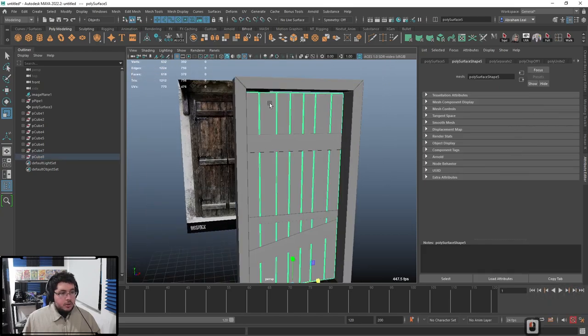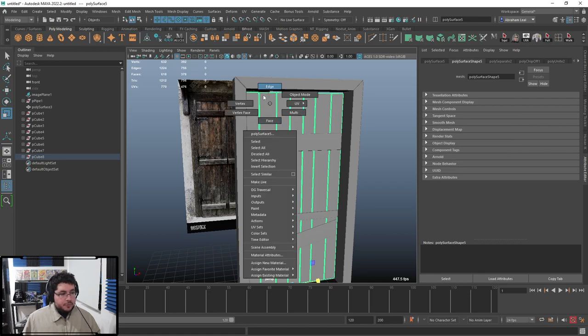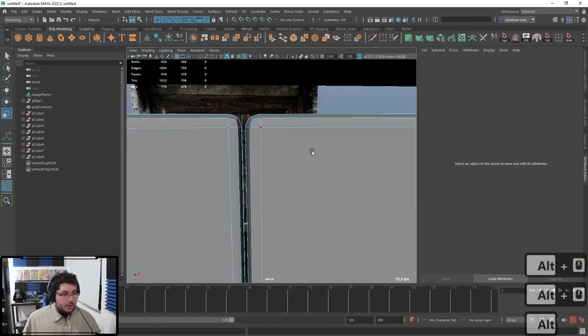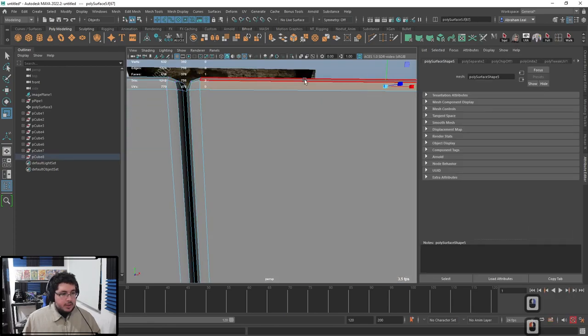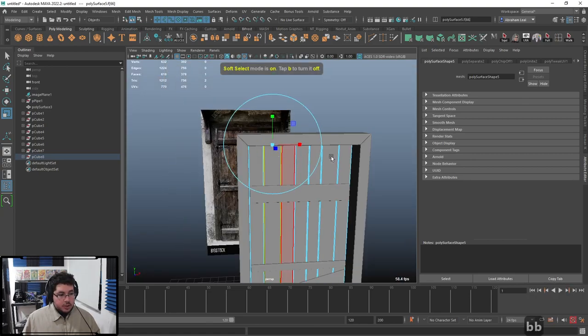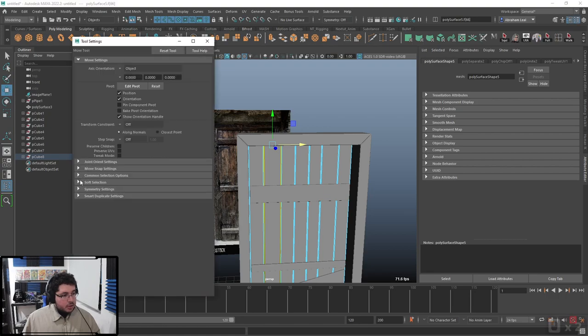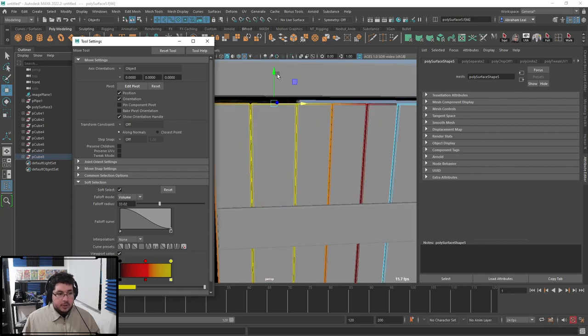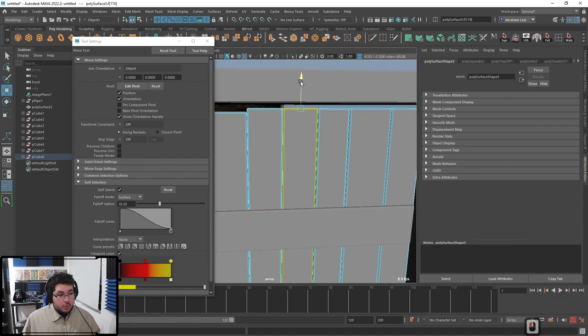Now, another thing I want to do is go to this planks right here. I'm going to go into vertex mode, and I'm going to grab this face right here. I'm going to press B, which is soft selection. You guys remember soft selection? Right now, if I double click my movement option for soft selection, you're going to see that I have this set to surface, not volume. Volume will move everything, so we'll do this sort of thing. I don't want to do that. I want surface so that we only move the ones that are on one area.